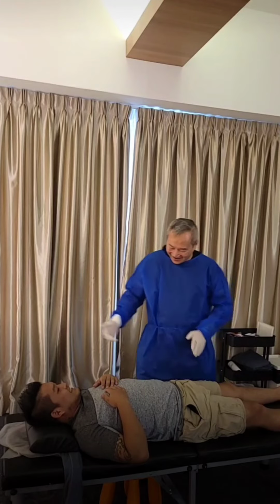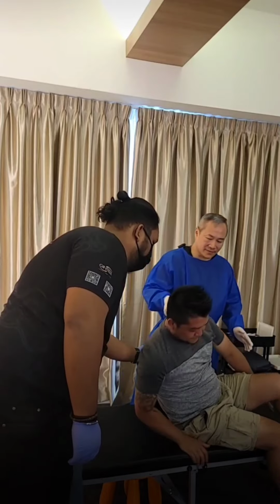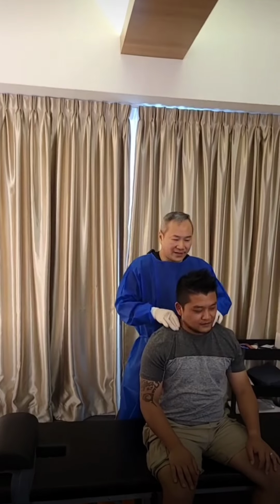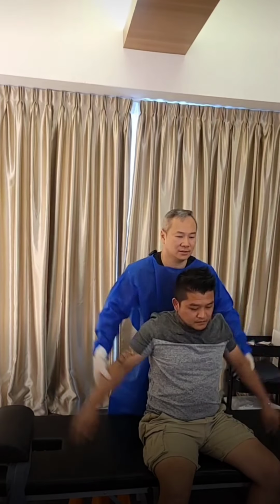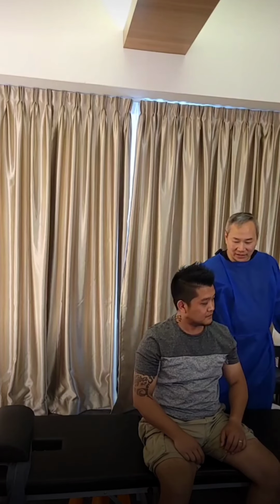Oh, now sit down, slowly. Facing there, a bit of spasm. Now check that on the left. 1, 2, 3, 4, 5, 6, and sit up, sideways. And these two hands. Yes, much better. After that, I'll teach you a little exercise for your lower back and how to be cautious of your movement, and your neck also. After that, need a diet. Take care of your posture and do a little exercise.